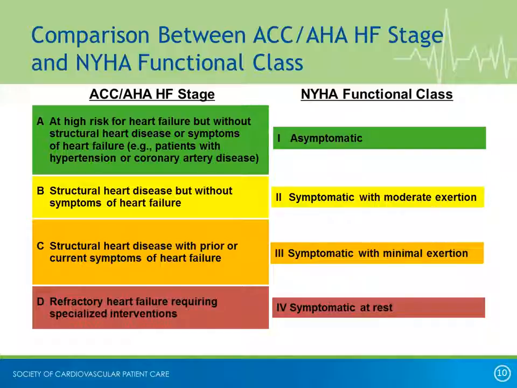When we look at heart failure stage, we have A, B, C, and D. A being that the patient is at a high risk for heart failure, but is without structural heart disease or symptoms at this time. B, there is structural heart disease but without symptoms. C, there is structural disease with prior or current symptoms of heart failure. And D are the refractory heart failure patients requiring advanced therapies such as transplant or left ventricular assist device.